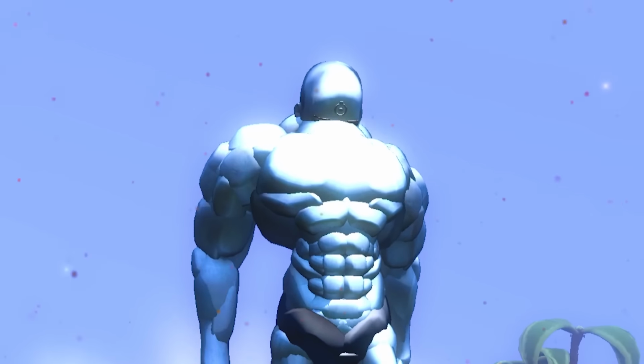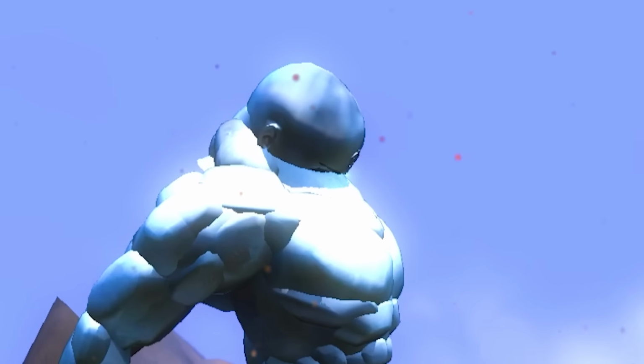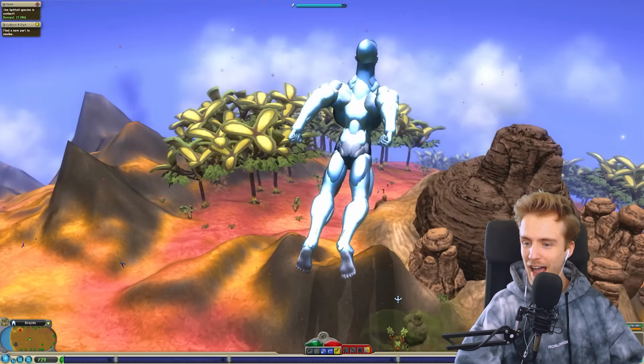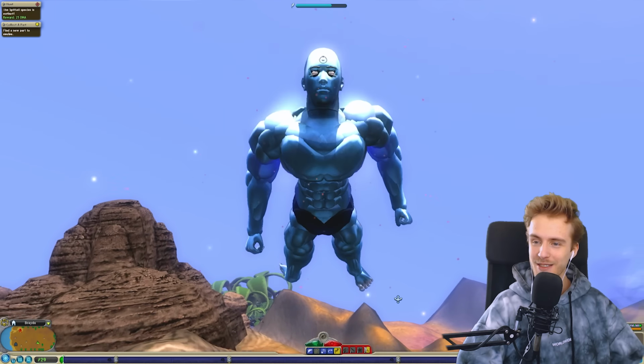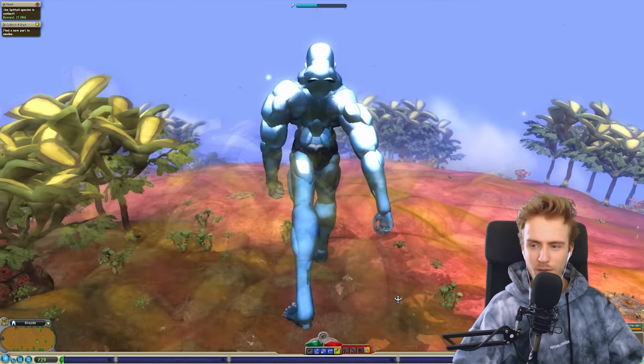All right. Dr. Manhattan looks a little bit weird when he is walking. What is going on? Wait, we can fly. That's right. Fly, Dr. Manhattan. Fly. Okay, he looks so strange when he's flying. Actually, it kind of looks pretty dope. I wonder if there are other epics on this planet or if it's just me.